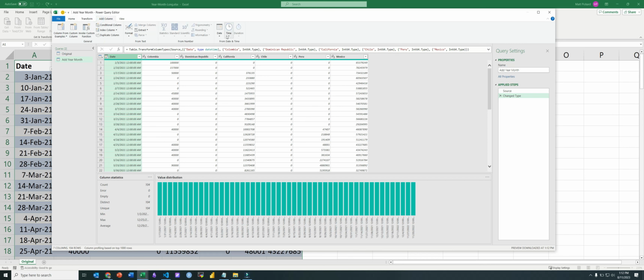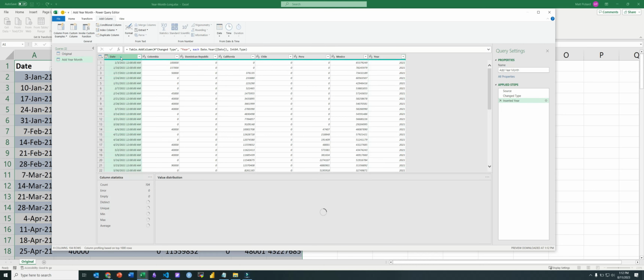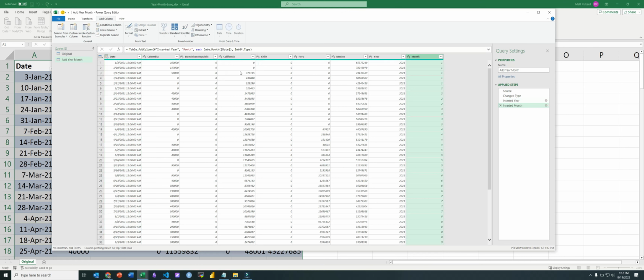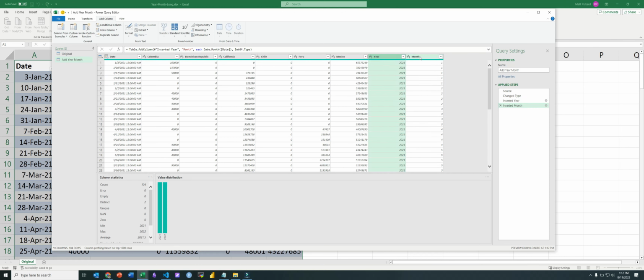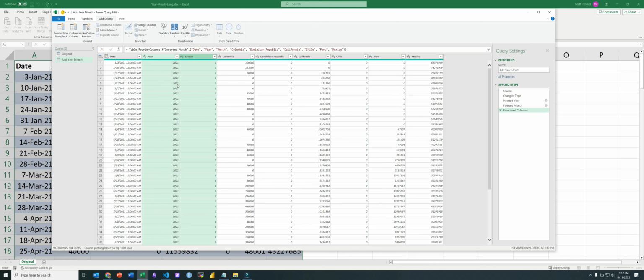I go to add column. I then pull down on date and go year, year. That extracts the year from that date. I'm going to click on date again and go month, month. And just so I can keep these at the forefront, I'm going to hold down Control and select them both. I'm going to drag them over here to the front. So now I've added my year and month column, which we're going to need to group our data by year and month. I'm going to go ahead and duplicate this so I can do the next step.